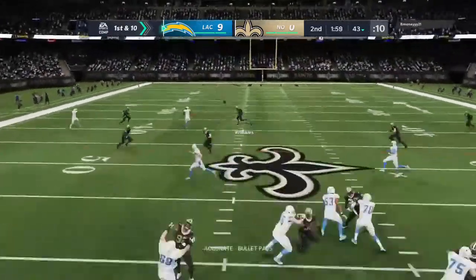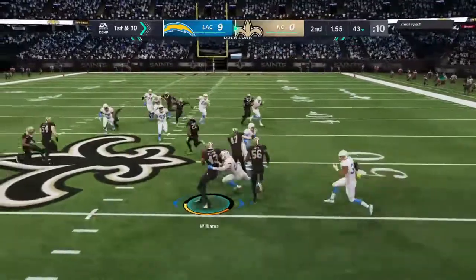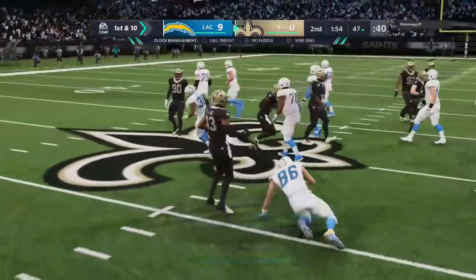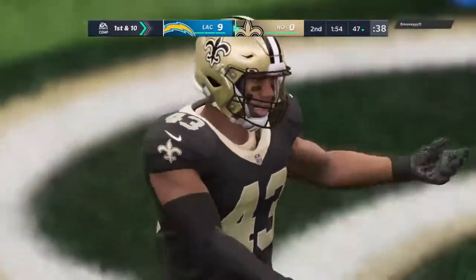Herbert on 1st down now. Trying to get it to Williams, but it's intercepted. Picked up by Marcus Williams. And the return stops just a few yards shy of midfield. They'll spot the ball at the 47-yard line.